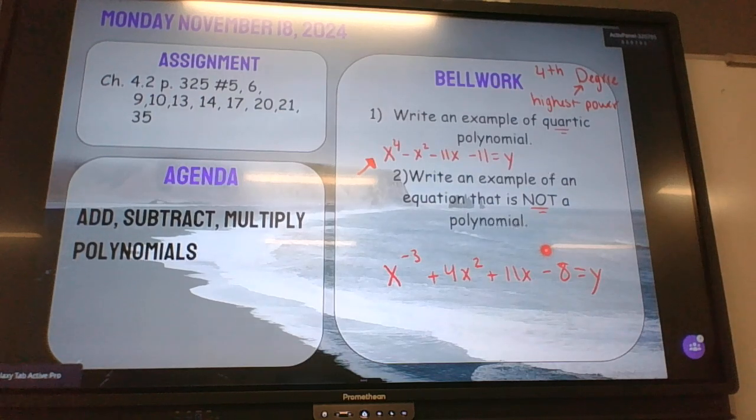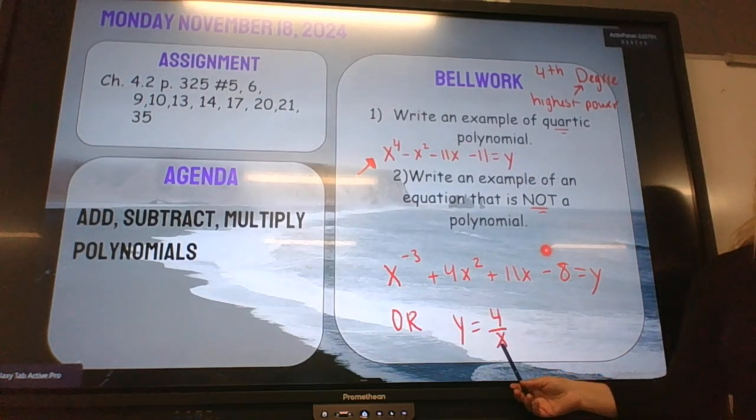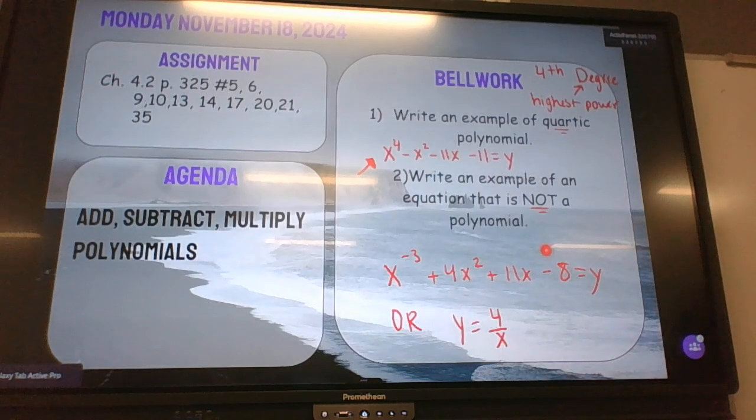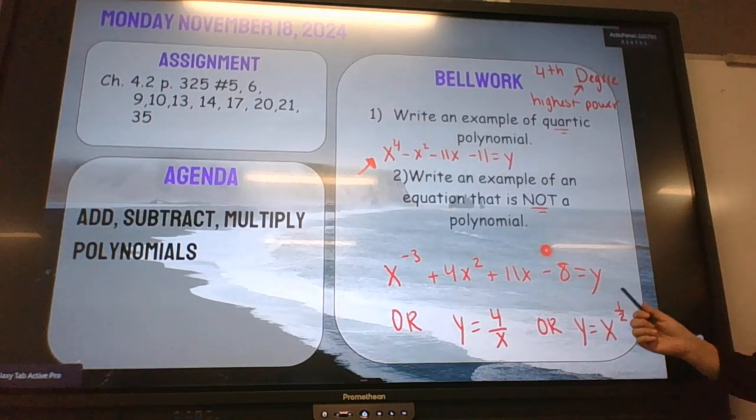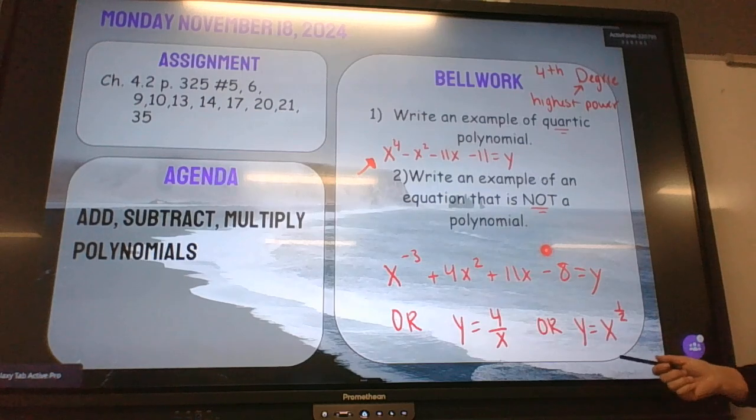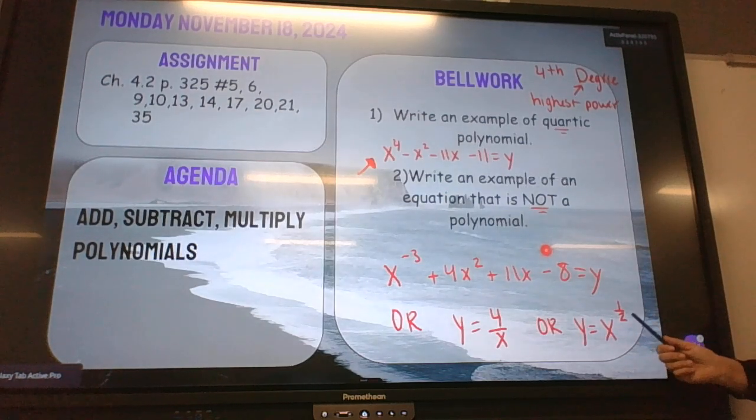x plus 4 is a polynomial. I'll show you one that's not. Another example that's not would be 4 over x. x cannot be in denominators. Not a polynomial. Another one that's considered not is a variable x with a fraction exponent. Now we do a whole chapter working on fraction exponents. Fraction exponents are real things, but they're not polynomials. Okay? Any questions on reviewing information from Friday?